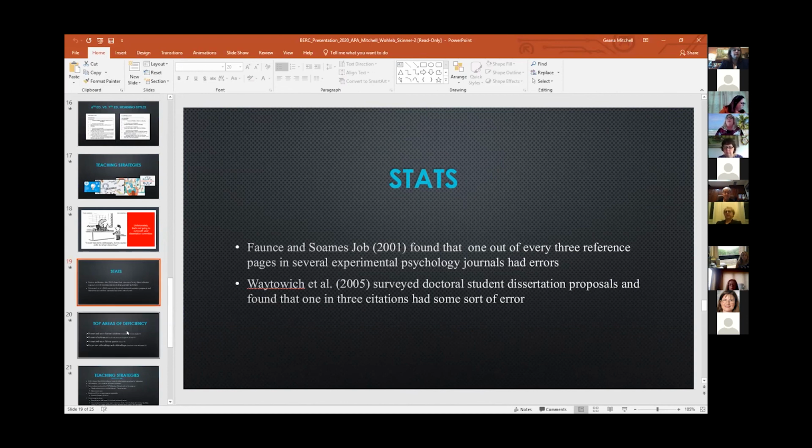And I know we talk about all the time, almost everybody says after they graduate, they finish their dissertation, they go back and they're looking at something and they find an error. So this is something that's important that we need to talk about, and we need to think about how we can communicate this information to our students. Okay, Geana, go ahead.